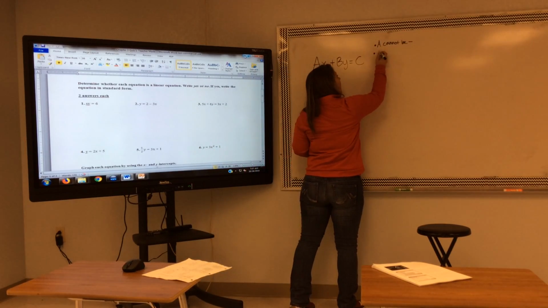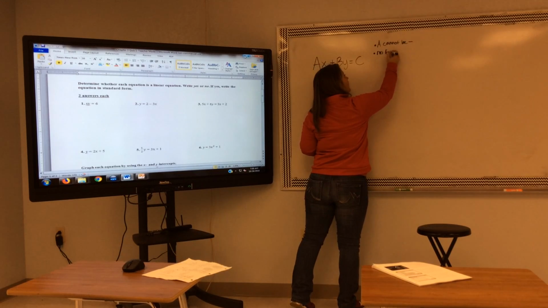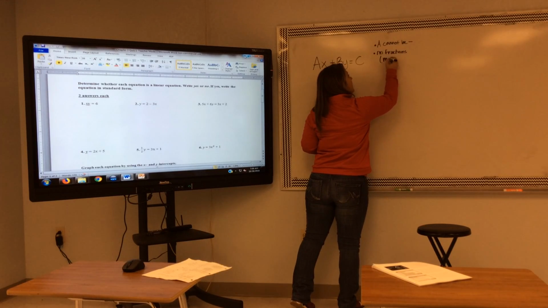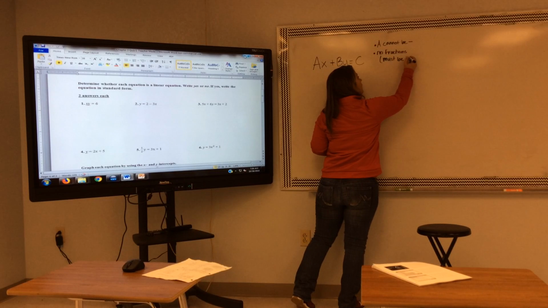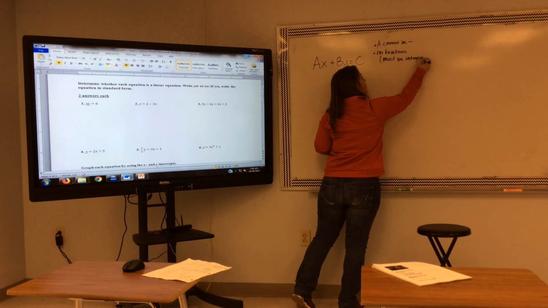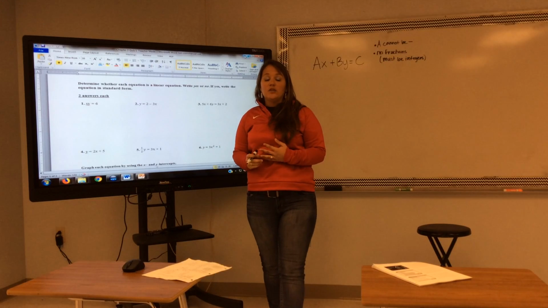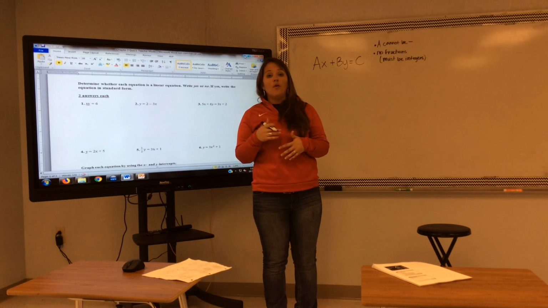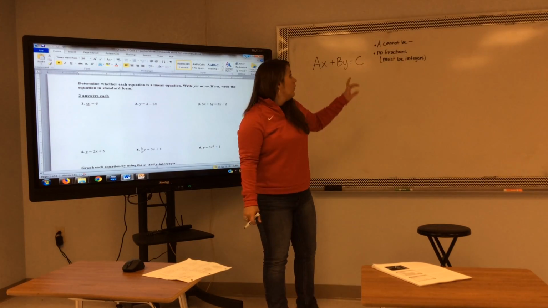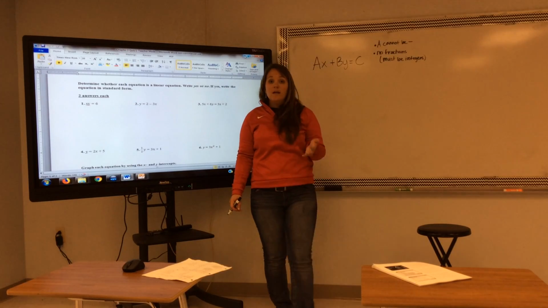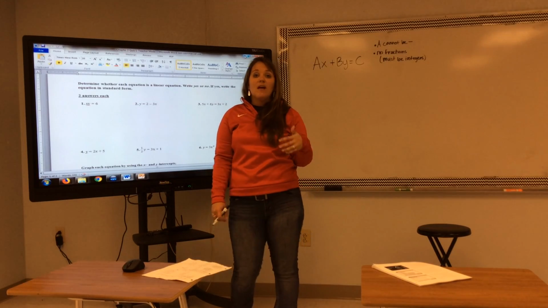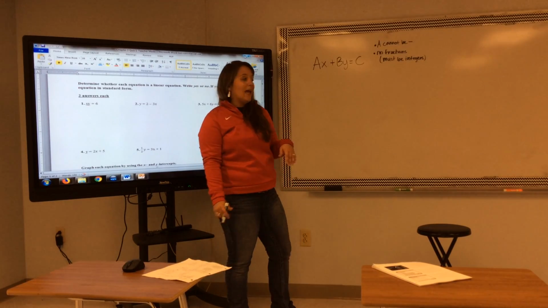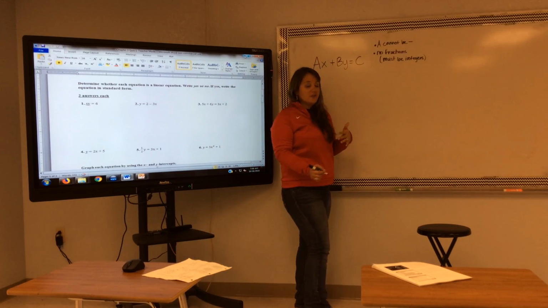I also cannot have fractions or decimals. Everything must be an integer. Okay, so your a, b, and c must be integers, which are whole value numbers. They could be positive, they could be negative, they could be 0, but they have to have a whole value. They can't have decimals or fractions. The only one that can't be negative is a. B, the value that's attached to your y, it can be negative. C, the number by itself, it can be negative. That's fine. The only one that can't be negative is a. But none of them can be fractions or decimals.